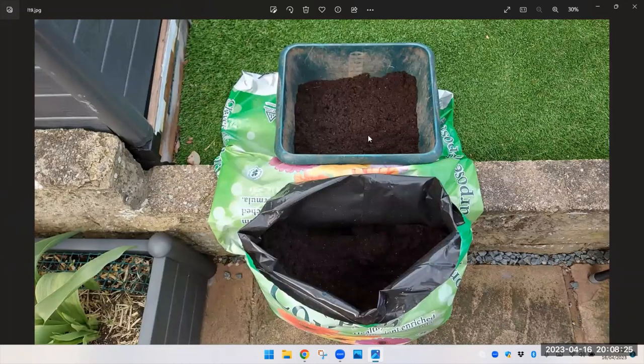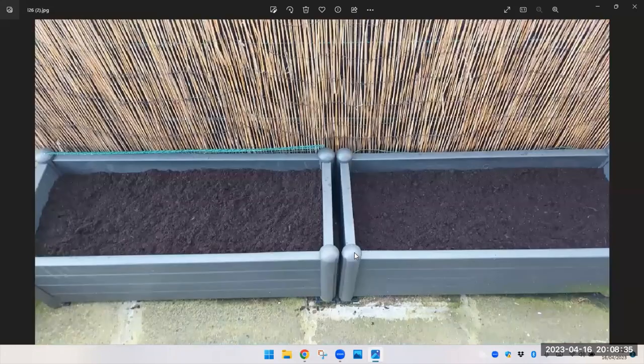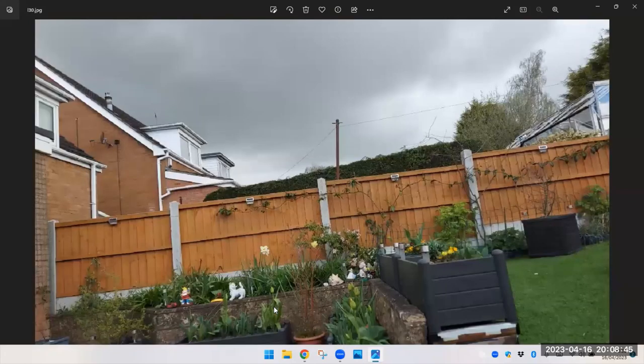Even clover compost, well, there I'm rubbing it out by hand, so there's no lumps in it. There's the lumps that come out. You know where they're going, by my fruit trees, top of the garden. Well, them fruit trees look after me this year. Well, it's the first year for all the fruit trees.